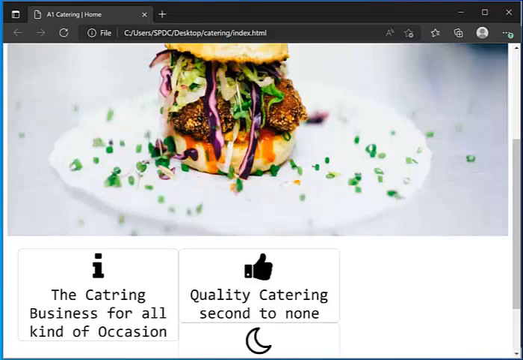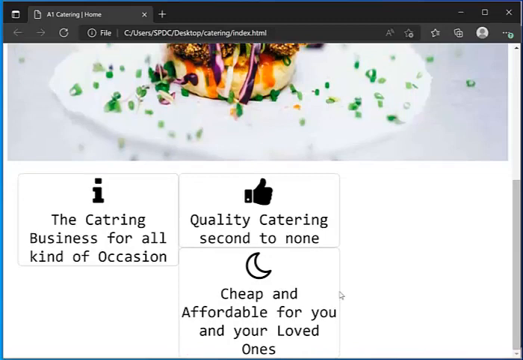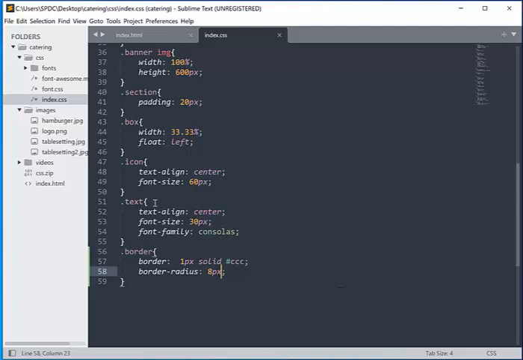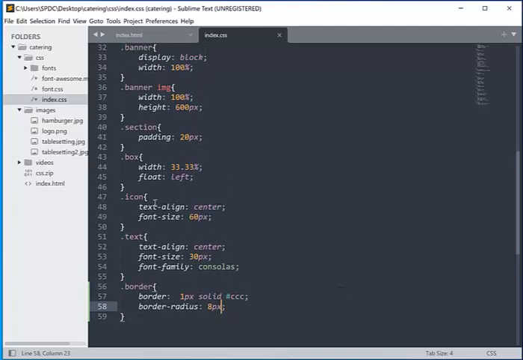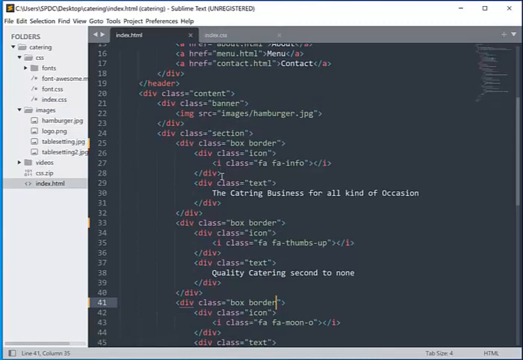Okay, so if I refresh that, I have this now. Mind you, the borders are not part of the boxes. What we could do is create a new div in the boxes.